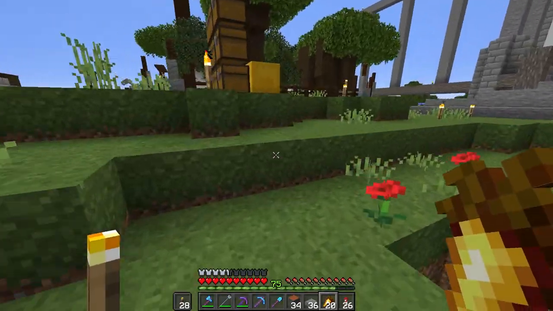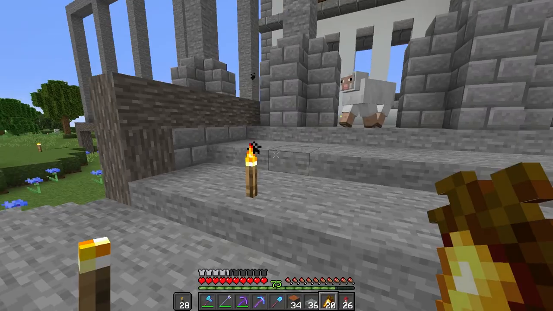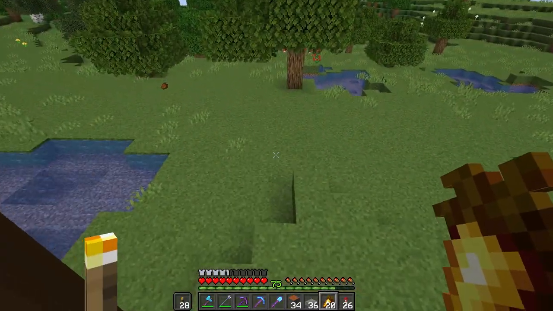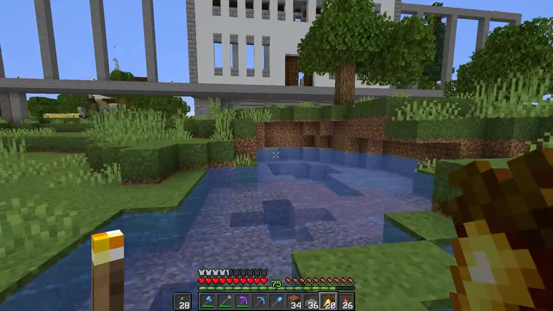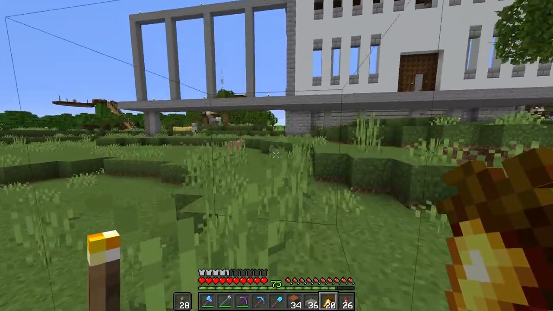I've decided to make a town hall. It's going to be big. This is just the kind of shell front facade, if you will. So it's going to go back to maybe here. Come to maybe about here. Maybe not as big.